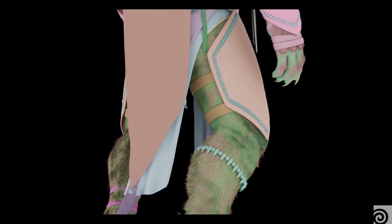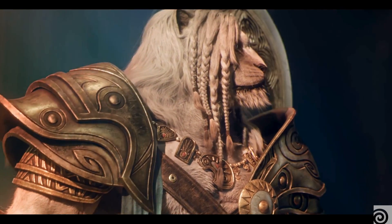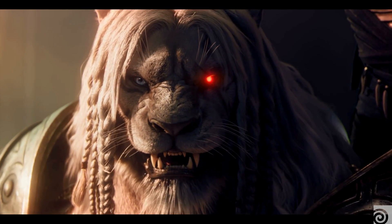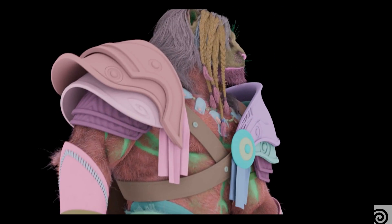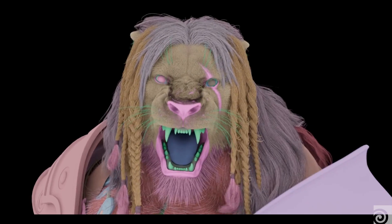One aspect of groom that often gets forgotten is look dev, and with Houdini, because of all the attributes we can create, we get so much more control over the data to reach the look we actually want. With other programs that's often harder. With Houdini I have full control of every piece of information I want to create — I can be smart about it, create attributes I can reuse and change within shaders, or create very specific shader attributes and custom shaders based on that. At Axis we created a shader for creatures that requires much more complexity to create the patterns, and we don't need anyone highly technical for it because everyone on the groom team knows how to use all the tools to create the attributes it needs.